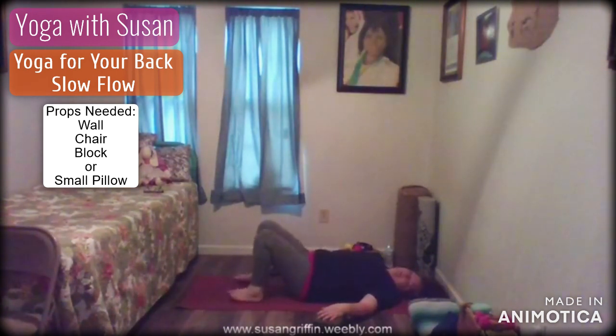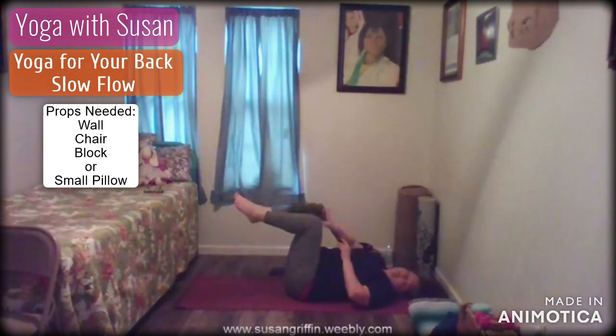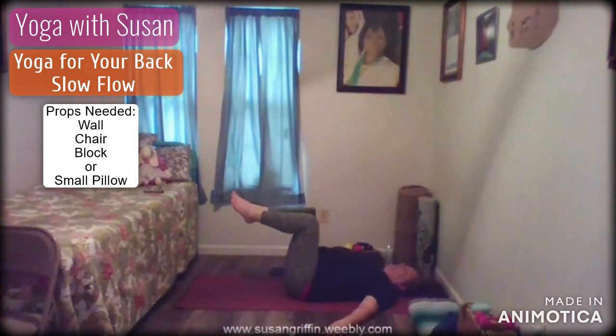All right. Bring your knees to point towards the ceiling. You're going to lift your feet up off the floor. Your shins are parallel with the ceiling and the floor. And you're going to place this block between your knees. And it's just going to rest there for just a moment. And then you're going to actively squeeze the block with your knees. And we'll hold this for a count of 5, maybe.